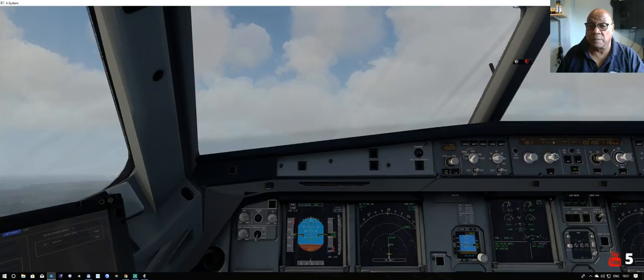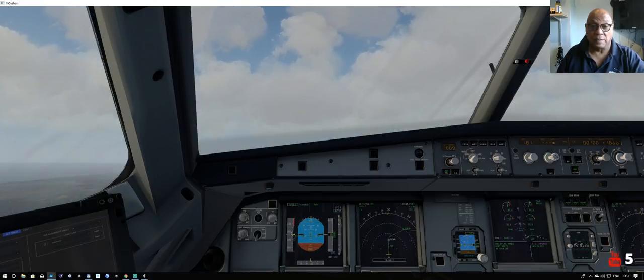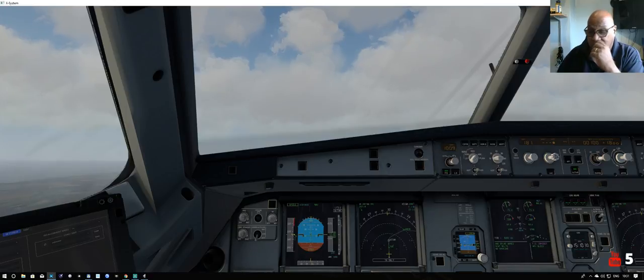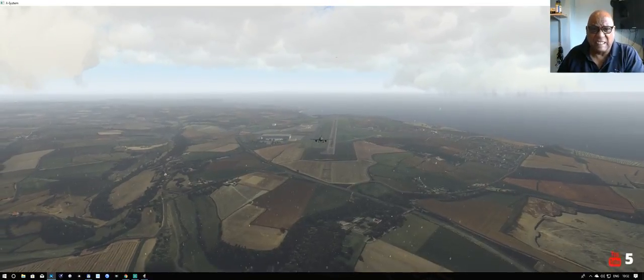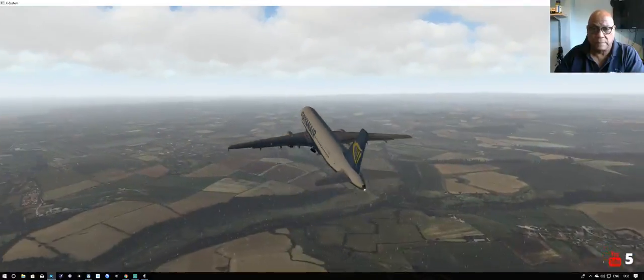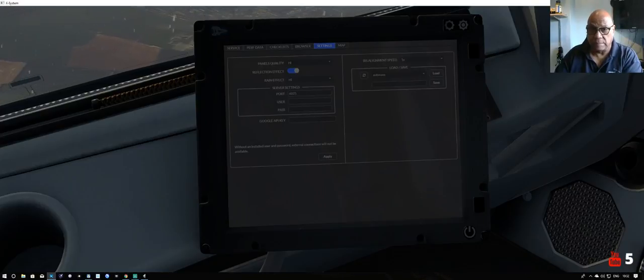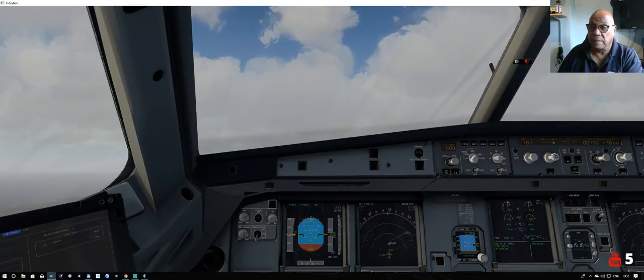Auto throttle didn't come on. There we go. Put lever to climb. There we go, speed. Gear up. Gear going up. Autopilot 1.